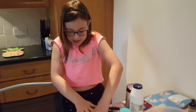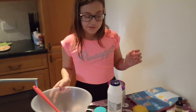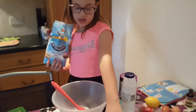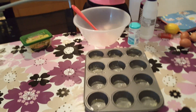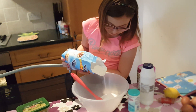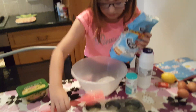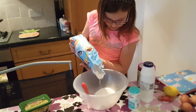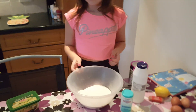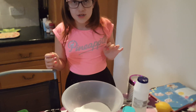The first thing is we have to add flour — a hundred grams — but I don't know how much that is, so I'm just going to add a bit, and if we need more of it, that's fine. Because this recipe makes 12 cakes, there's like 12 of these things. So I'm going to pour some flour in. I've put my flour in; we kind of had to pause the video because I didn't know how much a hundred grams would be.